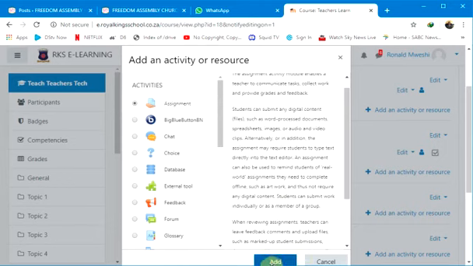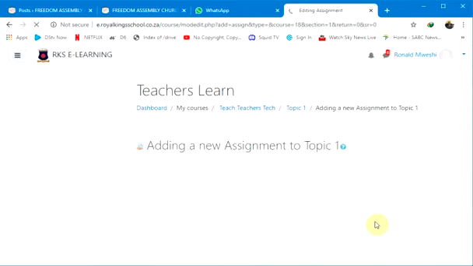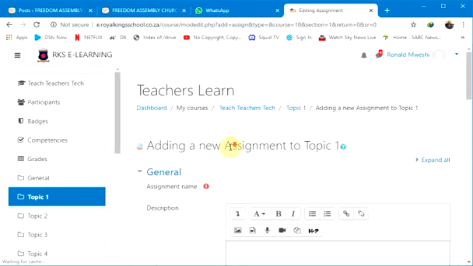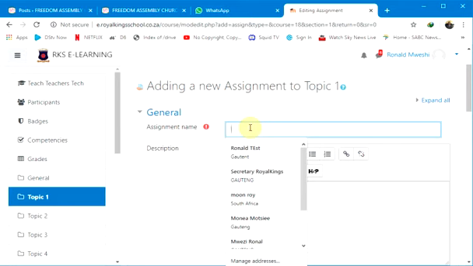Okay, so click on assignment, click on add. My internet is a bit slow. Alright, so I have to type in the assignment name.